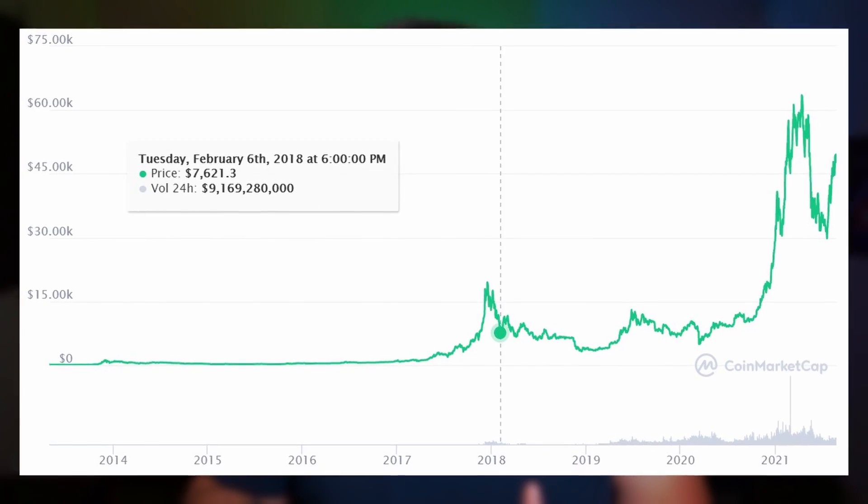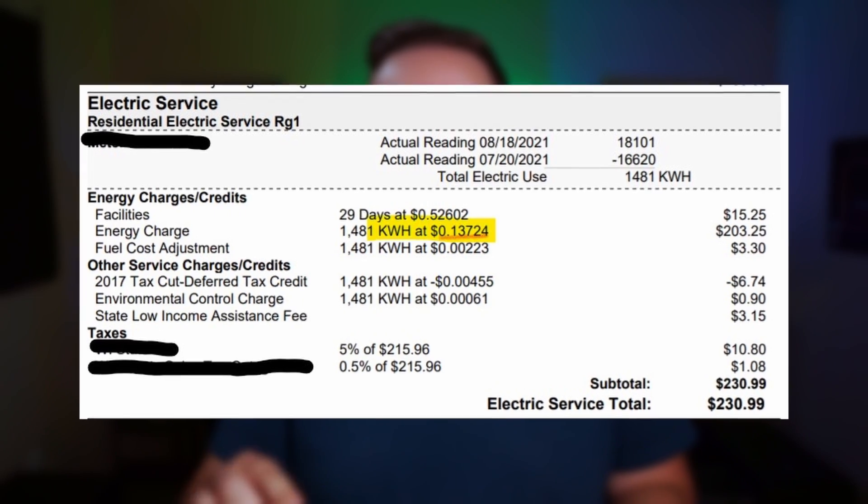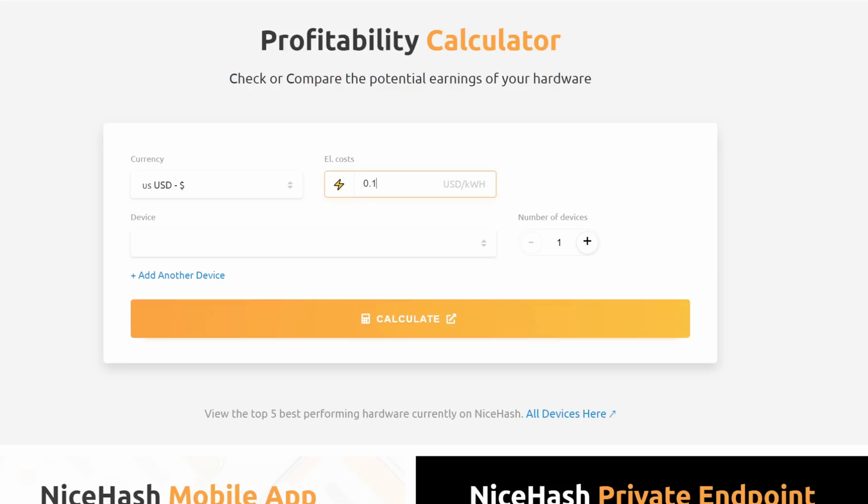The fourth reason you might consider using NiceHash is actually the electricity cost. Are you concerned that you'll spend more in electricity than you'll make mining? That's a common misconception. Because the price of Bitcoin has gone up so high in recent years, that's no longer a worry. Back when Bitcoin was worth like a dollar, it might not have been worth putting in all the work on your GPU. But now that Bitcoin is around $50,000 a coin, it makes a lot more sense to mine and the difference between the electricity used and the profit you earn is much bigger. When using the NiceHash profitability calculator, make sure you look at your previous electric bill to see what your kilowatt per hour cost is, because that's going to make a big difference when figuring out how much profit you'll make on top of the electricity cost of mining.